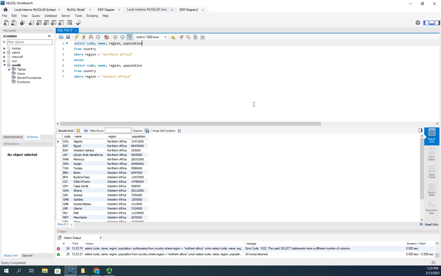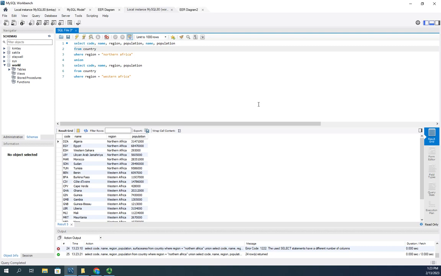Now let's say I want to add a little bit more to this. I want to make this a little bit more complicated of a query. And I also want to add the name and population from the city table. So the population of the capital.